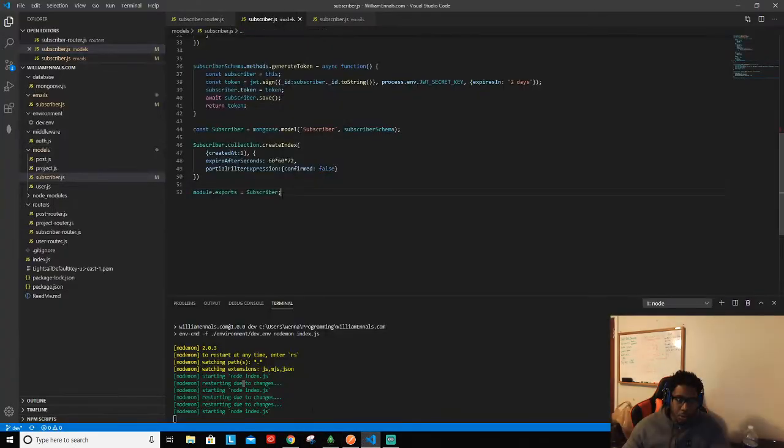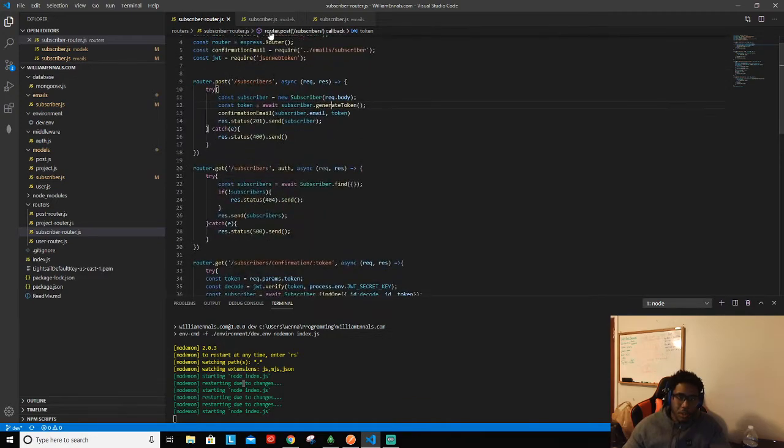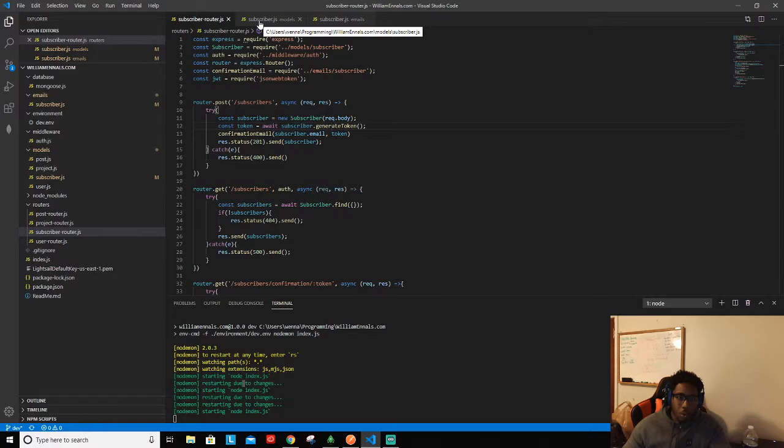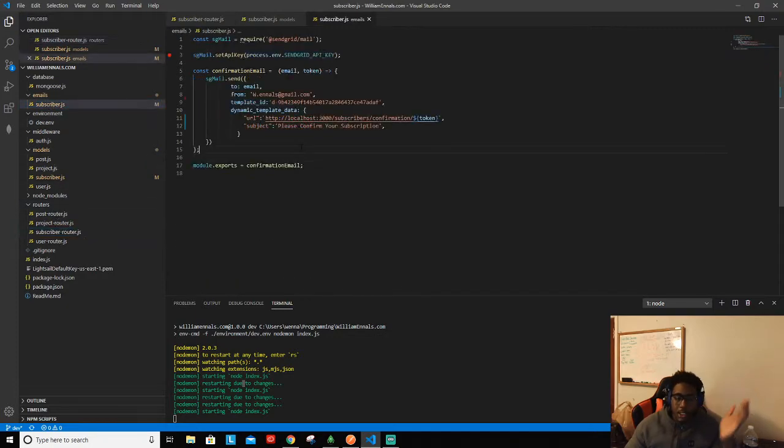There is some other email stuff that I do want to do. For instance, there are other email operations I want to do for creating the blogs. When I create a blog, I want to send an email. But right at this very second, I don't want to do that because, to be honest, I just don't know how I want to design it. I don't want to waste, well, it's not wasteful, I just don't want to take too much time doing that.